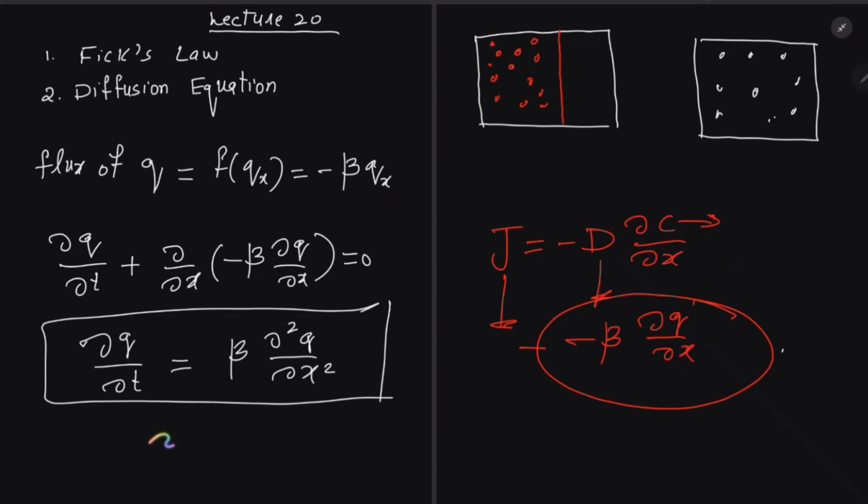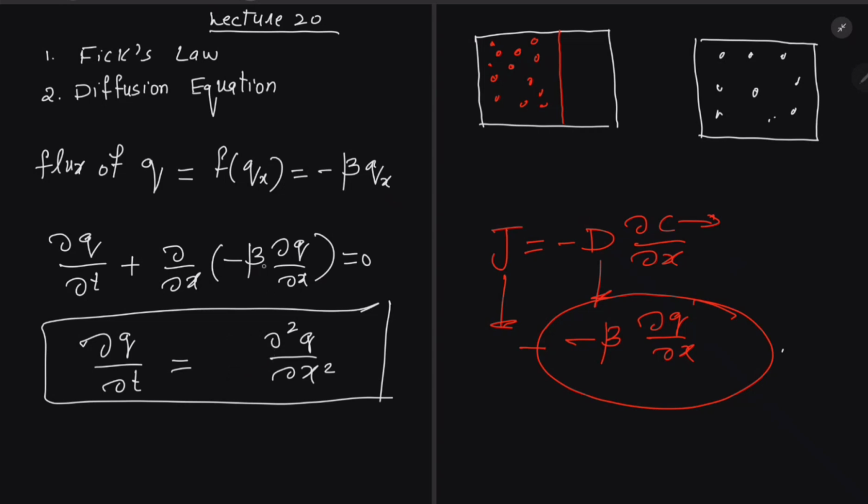Whenever there is diffusion, diffusion meaning that something spreads out, then we use this equation. Beta here is a constant. It depends on the material and on the process, how diffusion takes place. So beta is the diffusion coefficient. It can be a function of x. For example, we can write this as a function of x.